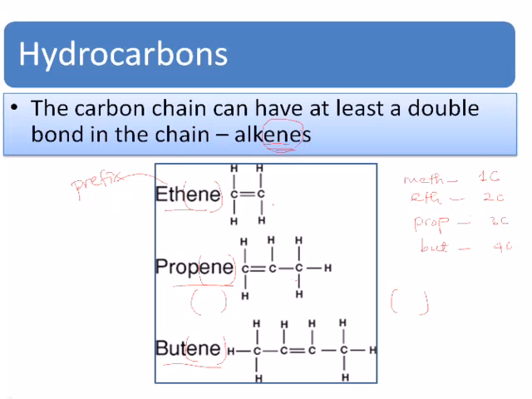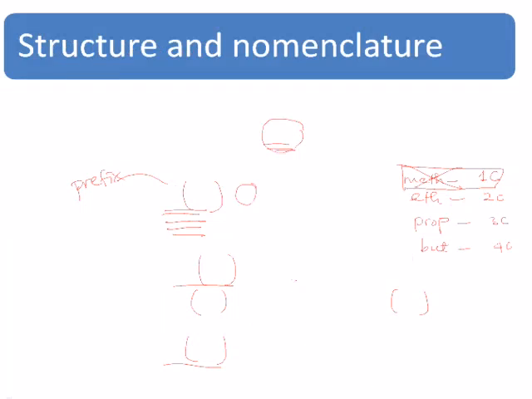For alkenes we need at least a double bond. You're not going to have an alkene which has got 1 carbon. That's why we started from ethene here. We can't have an alkene with 1 carbon, because for it to be an alkene, we need a double bond between carbon atoms. A single carbon cannot form a double bond with itself. So basically that's the simple logic. Okay, let us move on. We're going to look at these prefixes in detail later on. Let's carry on and look at the next part.